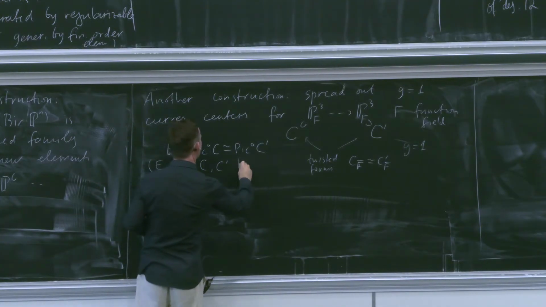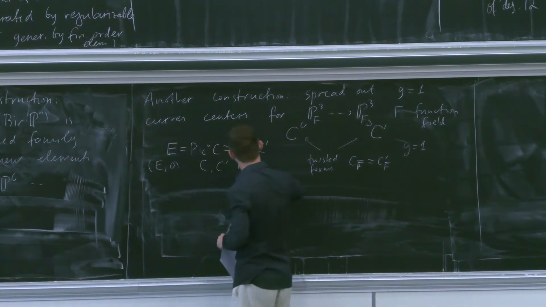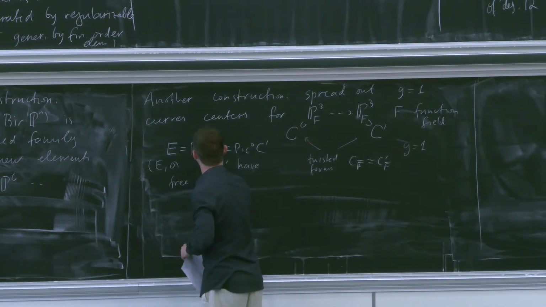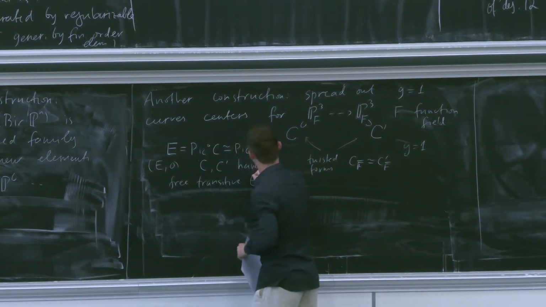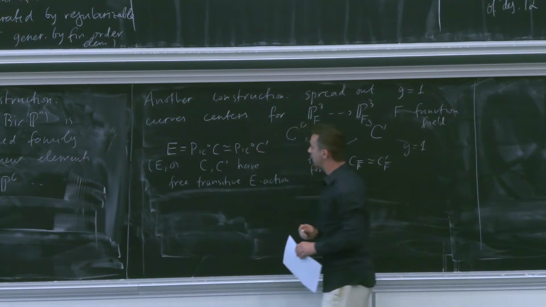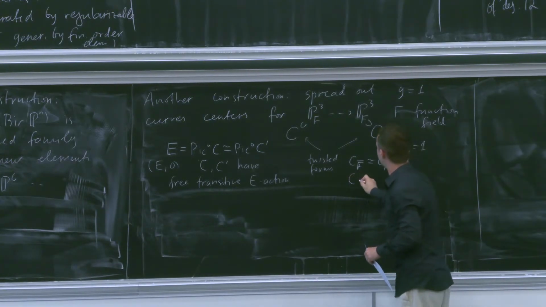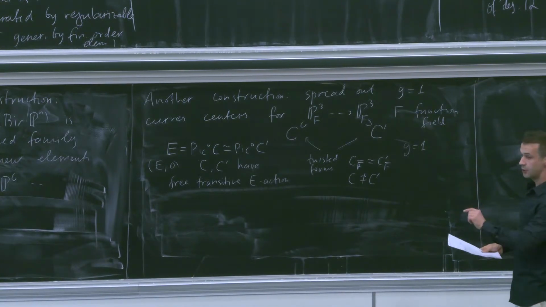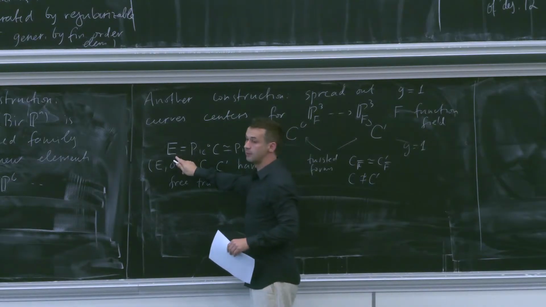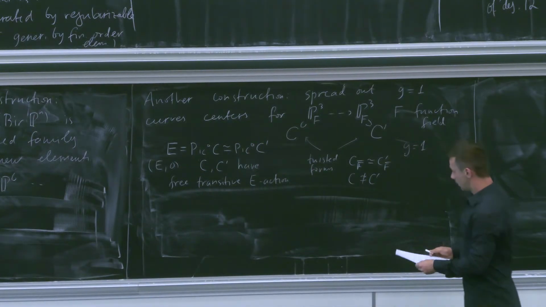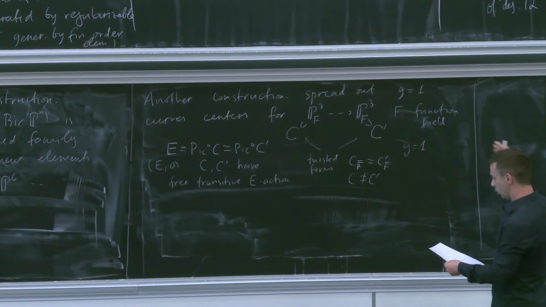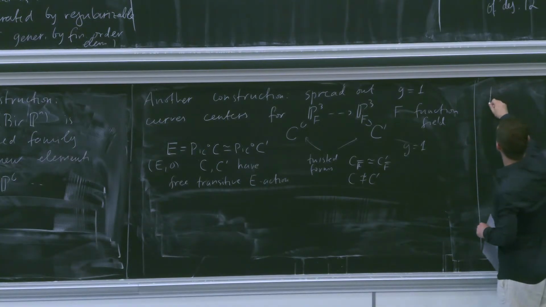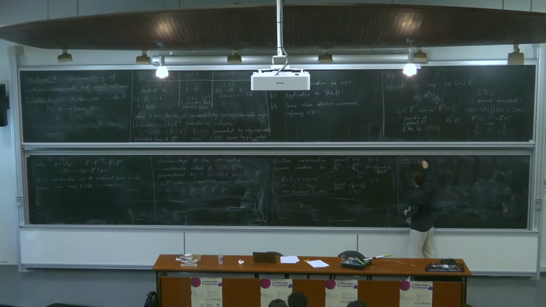So C and C prime have a free transitive E action. Torsors. And the point is that they are not isomorphic over the ground field. Okay, so this is what I want to say about them now. Interesting twists over the same elliptic curve. Yeah, so this will go in the proof of the theorem I'm about to explain. This is work in progress, Lin and myself.